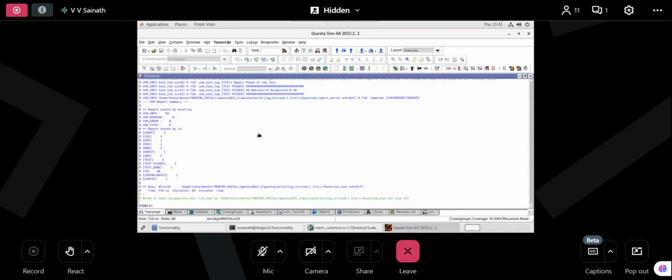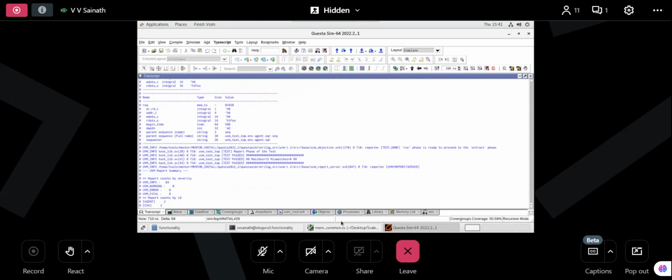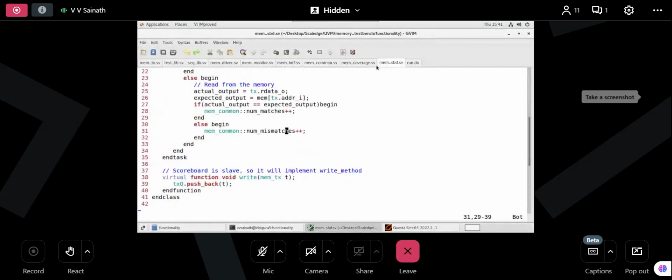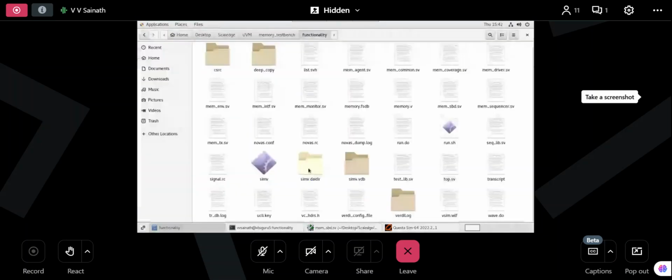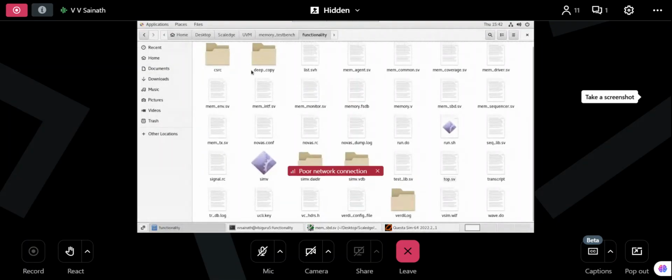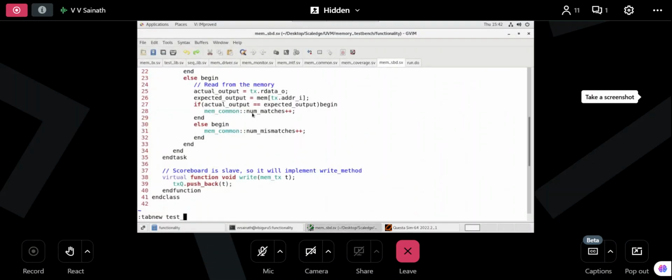So now fine, that means my scoreboarding is also completed here. Got it? And if you want to see the new test log, the test is not getting created. UVM memory test bench. I removed that log.